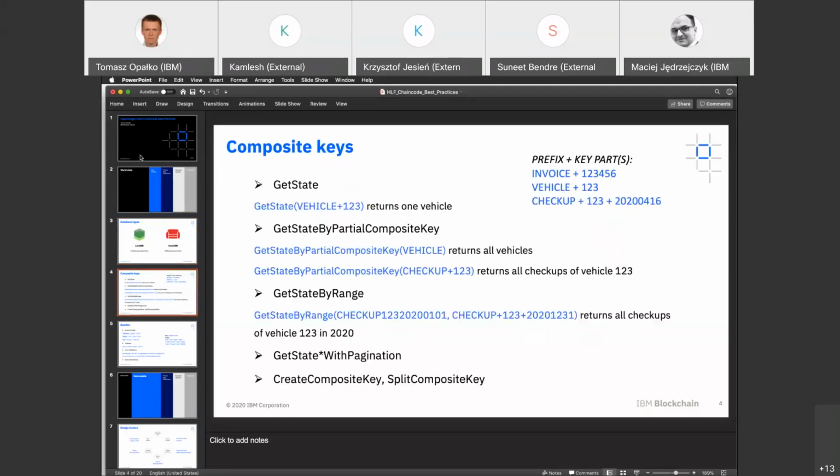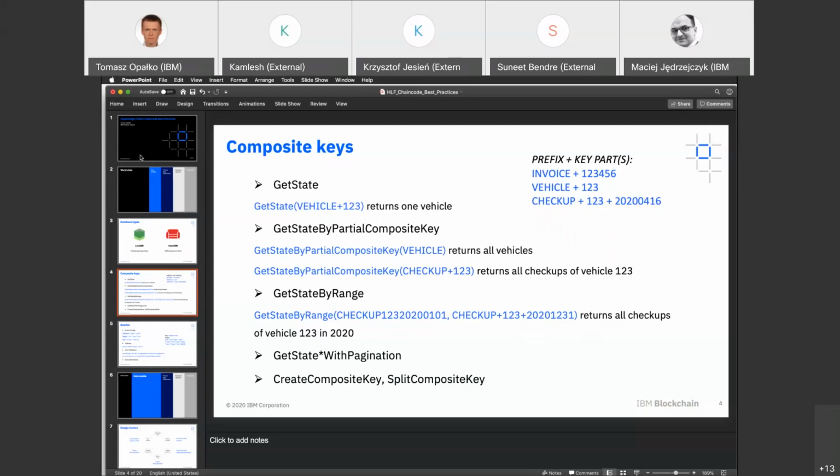A very important aspect of managing your world state, your data, is the way you structure your keys and how you keep your data in your database. This is particularly important in case of LevelDB, because you cannot perform queries on data.